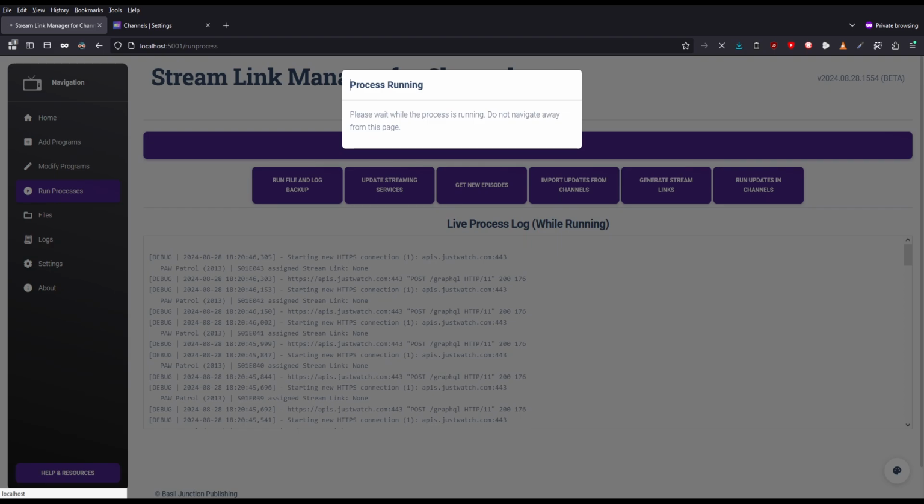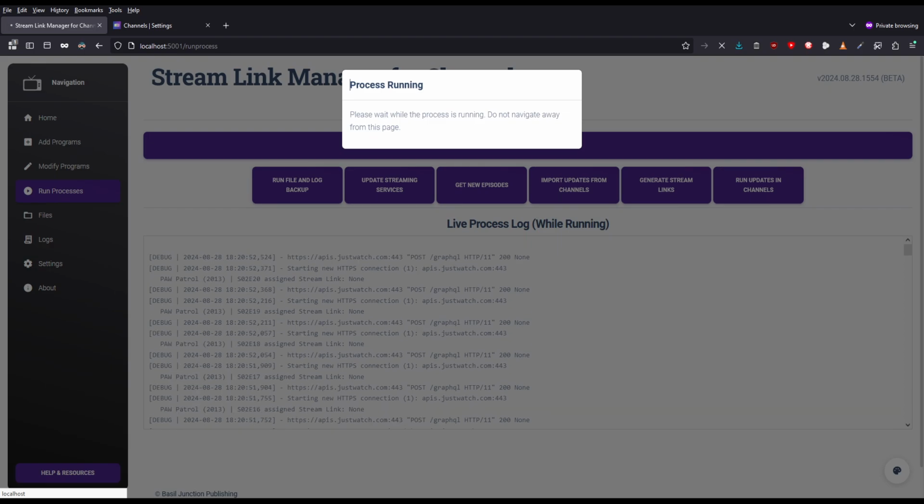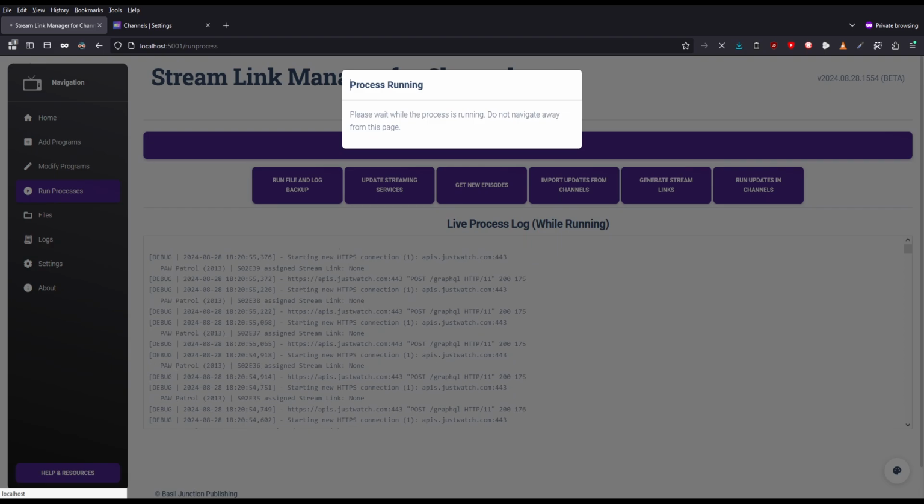You can see that happening down below as it's jumping around in the live process log. It's going through all those episodes one by one and trying to find a valid stream link based upon my streaming services. So this is a good opportunity to talk about all of these processes while this is running.